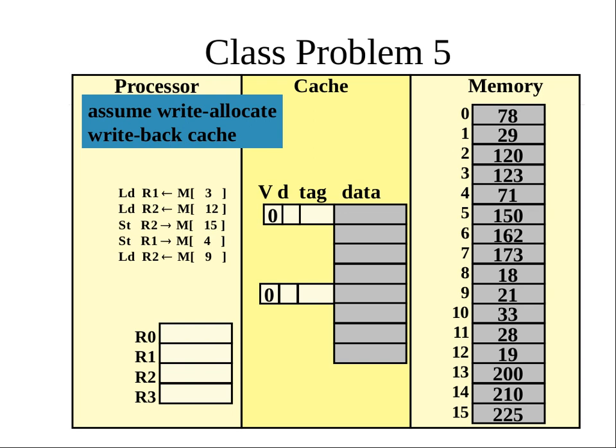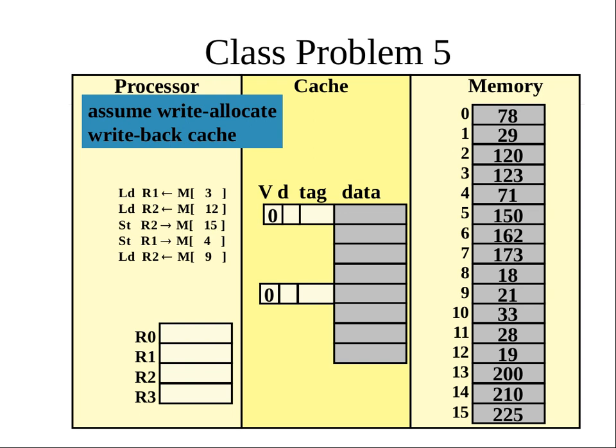Okay, so let's see. I'll load 3 into register 1, and that's a miss. So 3 is going to go here, and dirty bit 0 because we're not writing anything. Tag is going to be 0 0, and so you just write everything in here. And then that second one goes into register 1. The third one's 120. Oh, thank you. I just blew right through that.